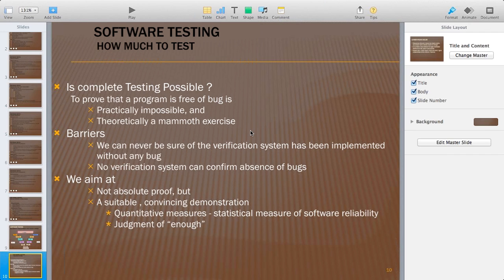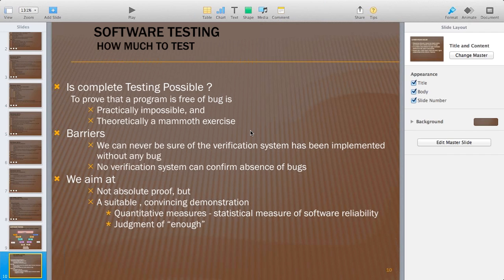Next, barriers. We can never be sure that the verification system has been implemented without any bug. Yes, no verification system can confirm some bugs. Because as I told you, how you use it later depends on that completely. We aim not at absolute proof but a suitable convincing demonstration.